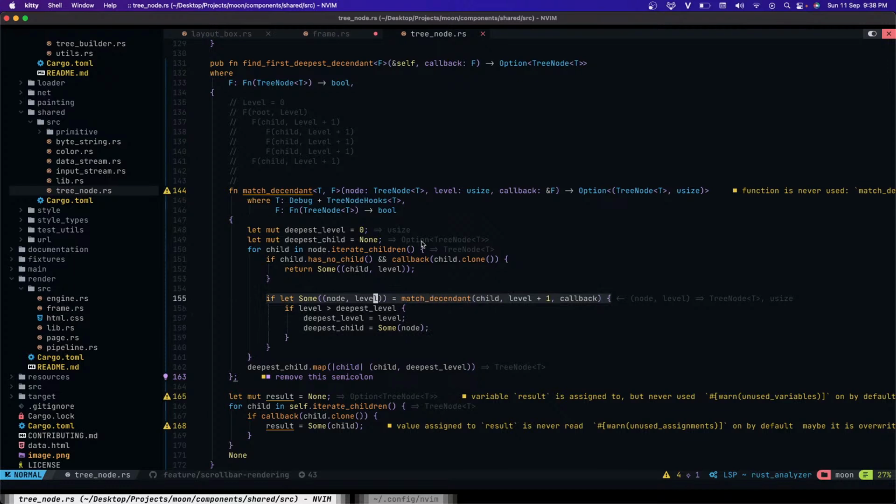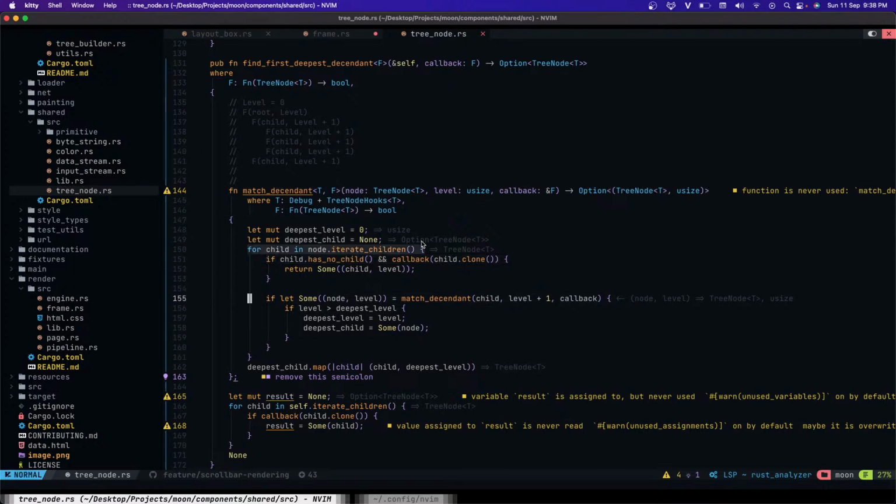And we say if there is a child returned from this function, which will be the deepest one. Not necessarily though, no, because it might just block here.